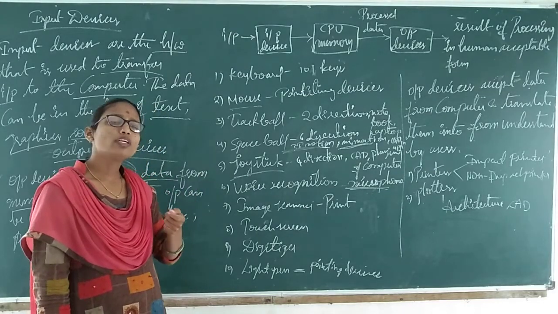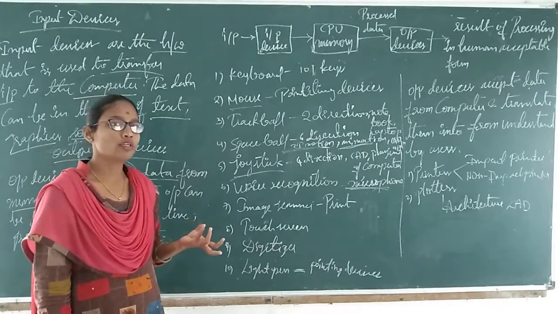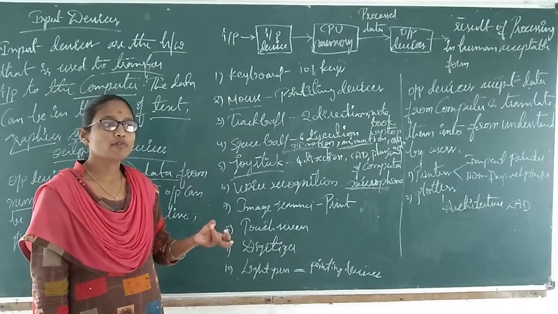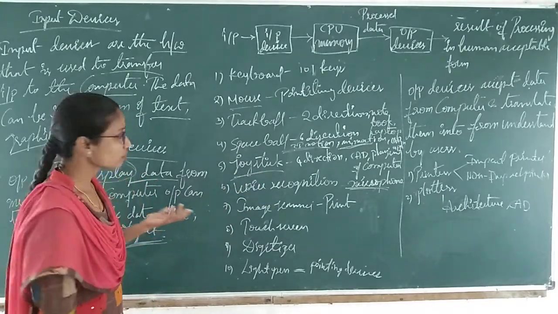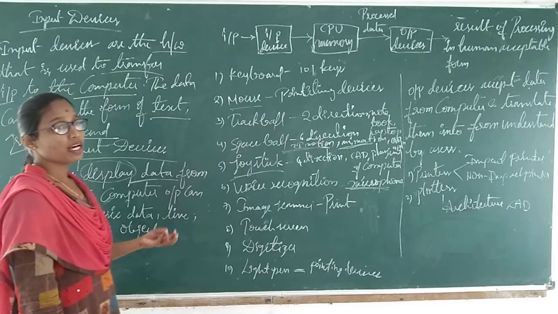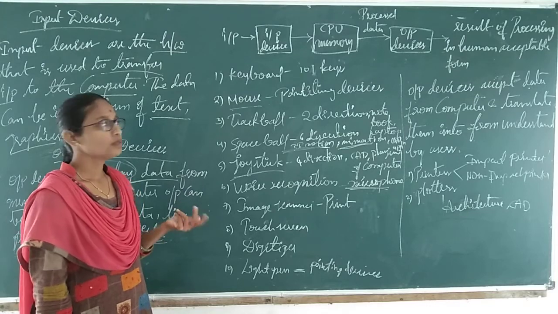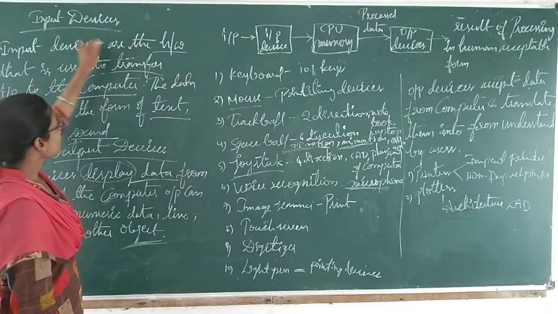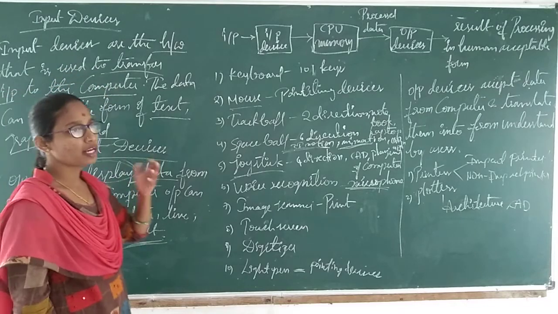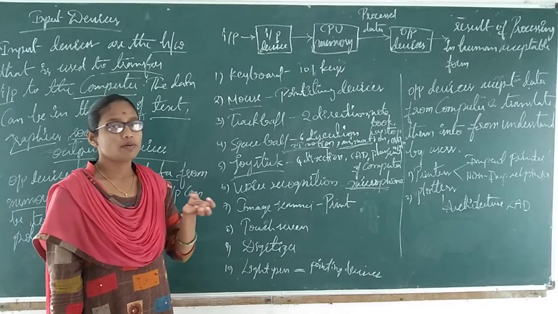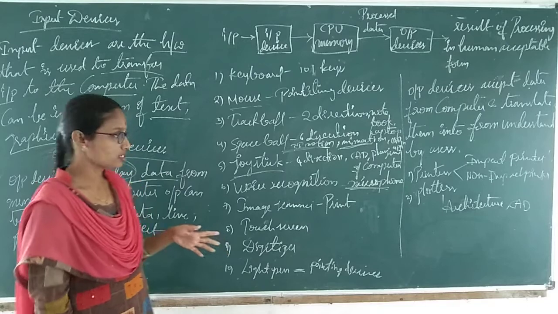The user sends it with the help of hardware devices like a keyboard. With the help of the keyboard we are entering the data, typing on the monitor. Input devices are the hardware that is used to transfer input to the computer, like the keyboard, mouse, and scanner. They are all input devices.